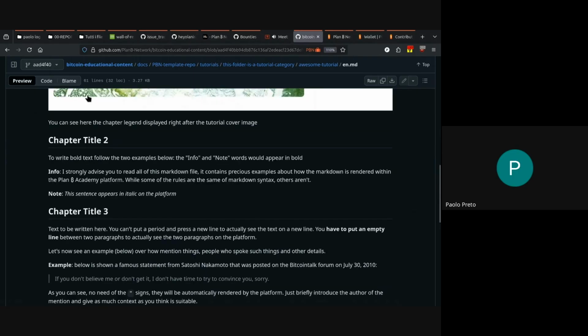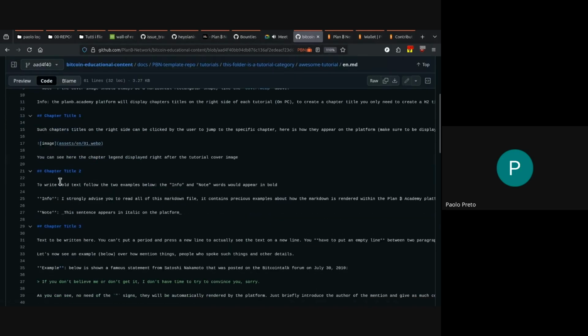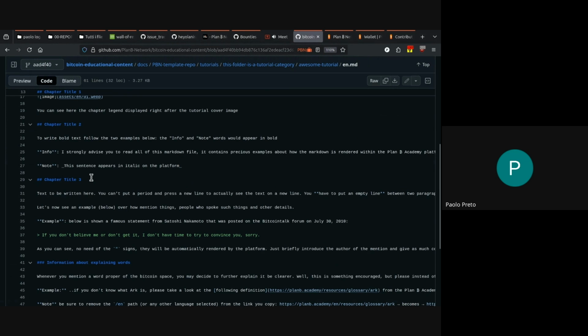Then if we go down, in chapter title 2, we see how to write bold text. So for example, if you put 2 asterisks before and after a word, it will appear in bold.